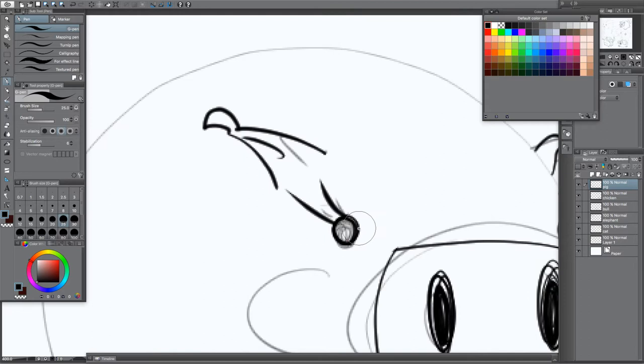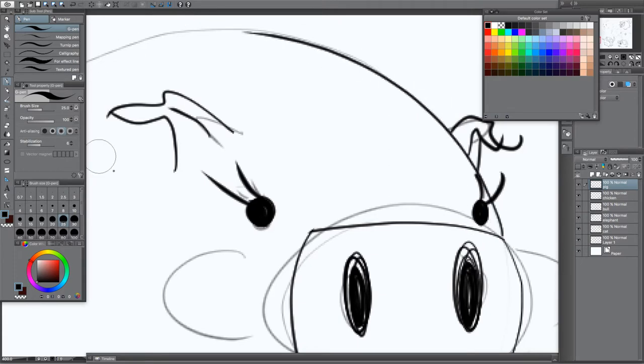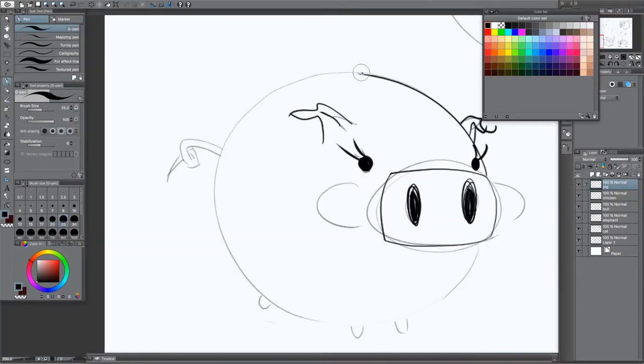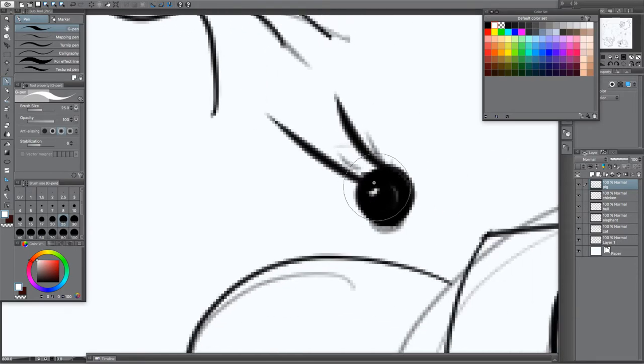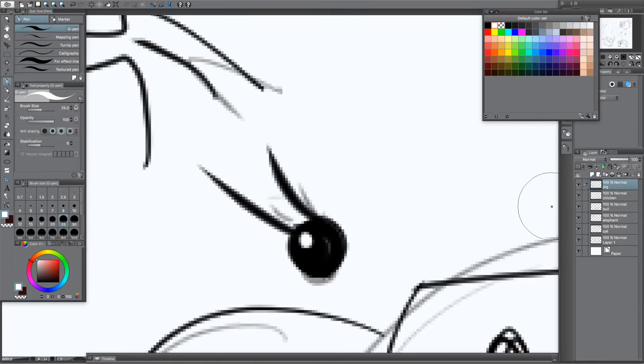They kind of have curly pug-like ears. Let's get rid of that here. I don't like that. Yeah, there we go. I like how this pig is turning out. Oh man, this is going to basically be one continuous motion here. In fact, let's just do that, and then I can go back and erase it for the little peg legs. Yeah, we're going to give some detail to the eyes. Or better yet, let's give this pig some star eyes.